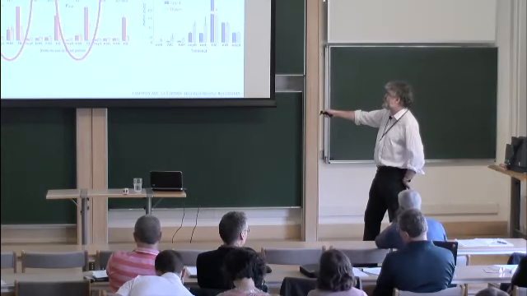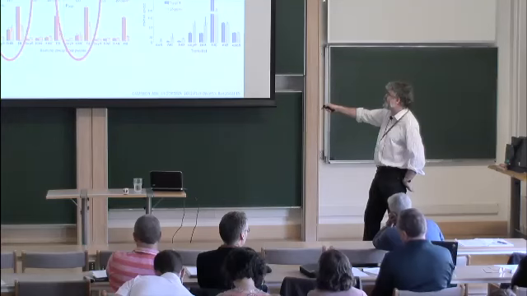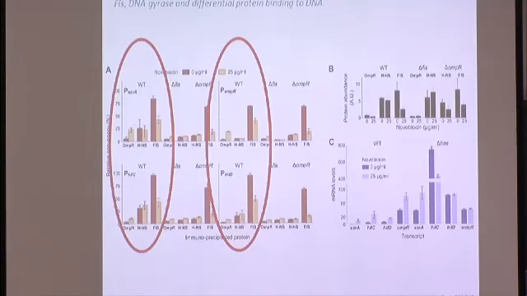And what you see is that for the HNS protein in all 4 cases, relaxing the DNA really makes no difference to the ability of the HNS protein to target and bind those DNA sequences. In the case of the on-board protein, the binding is enhanced by DNA relaxation, and in the case of the FIS protein, we see a reduction in the binding of the FIS protein due to DNA relaxation.